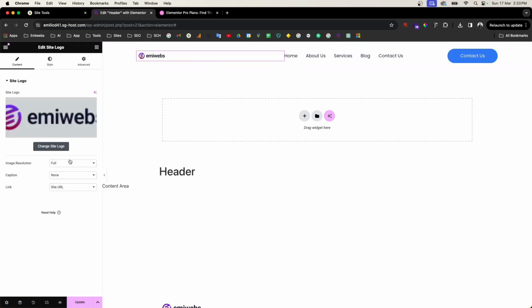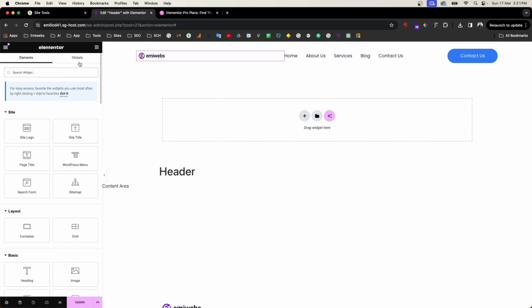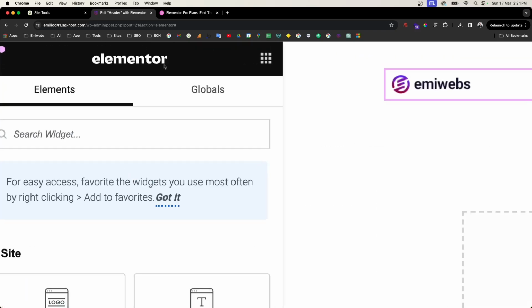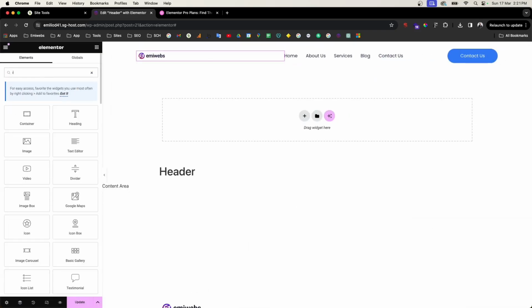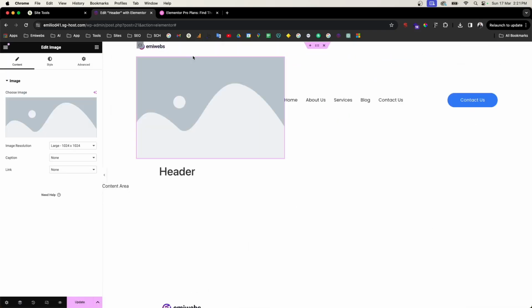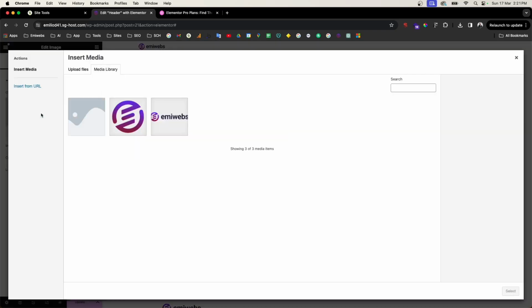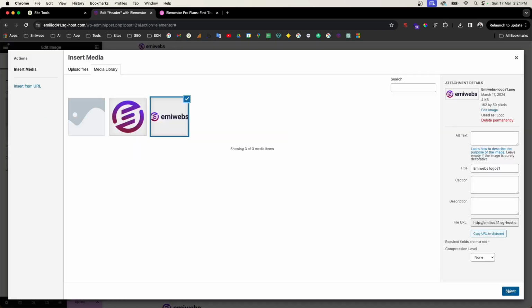And what I want is actually, don't forget to do that. This is actually a cool feature. The link. So when someone clicks on your logo, if you put here the site link, it will go through your site link, right? That is because it's called site logo, but there's another one. If you want to go back to the widgets, it's in that square button there. So you go here and put image, and then you can drag this picture here. I'm just going to go back, select my logo, put it here.